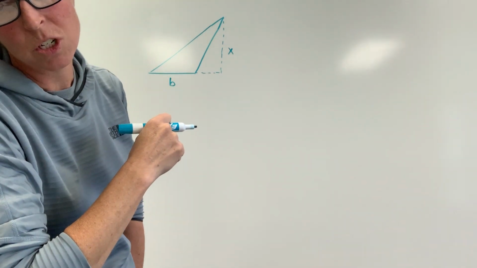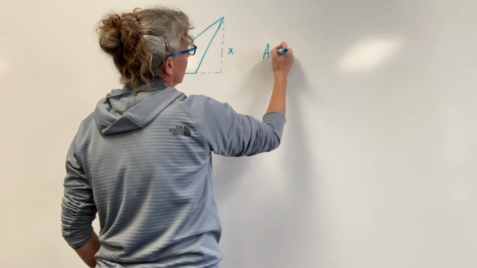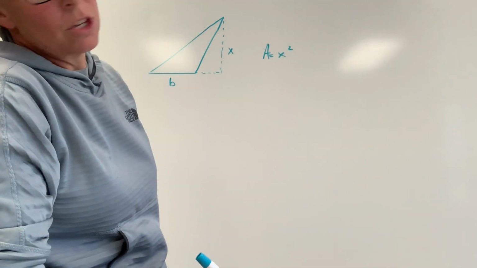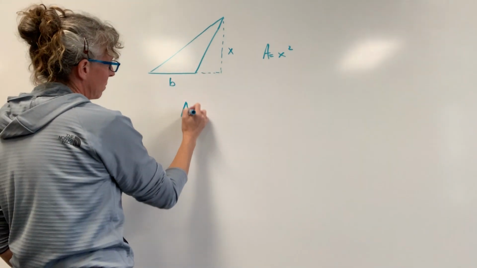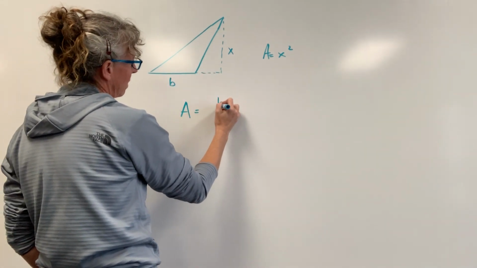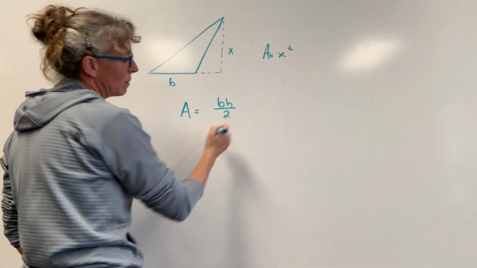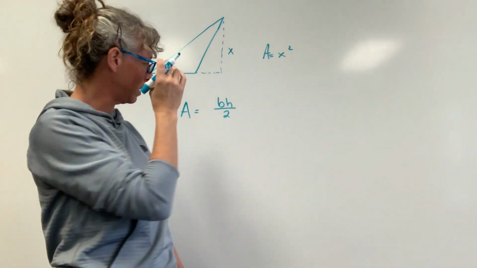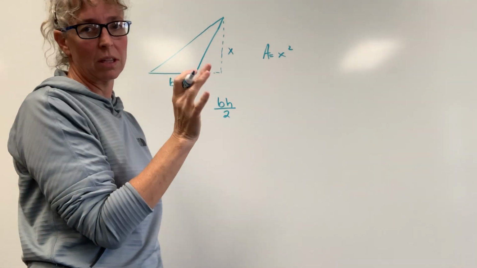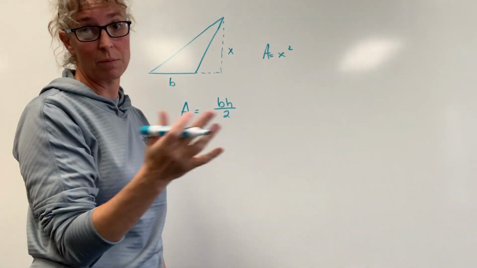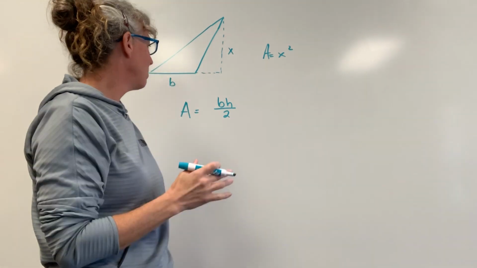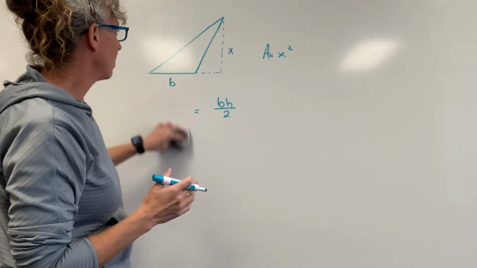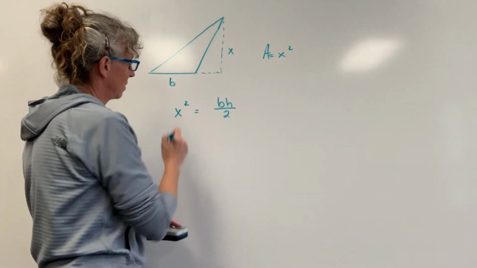The base of a triangle in which the area is x squared. So with this one, remember we put the formula: base times height divided by 2. Lots of people do base times height times 1/2. It's the same thing as dividing by 2. Either way, you'll get the same answer. So just do it whichever way is comfortable for you. Base times height divided by 2 equals the area. We know the area is x squared.